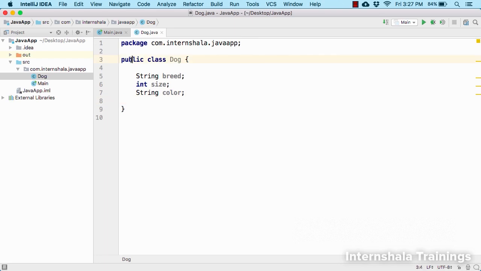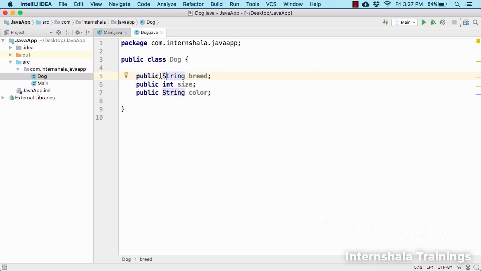Now here we are using public class Dog, where public is basically the modifier. Similar to that, let us use public just before declaring the String breed. Similarly, let us use public here again and then public. Now why we are using the public modifier here, I will come to this shortly in this topic. So as of now, please don't worry about it.